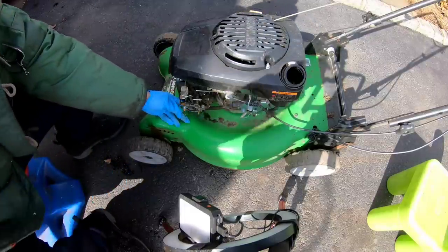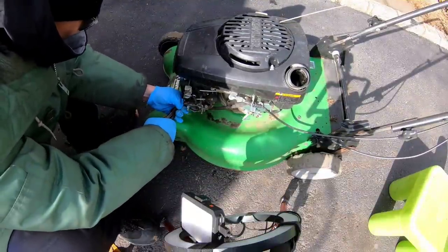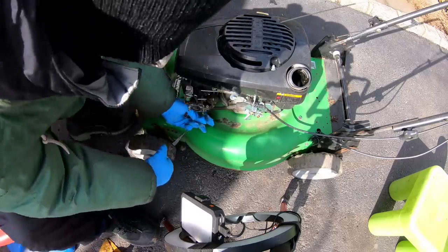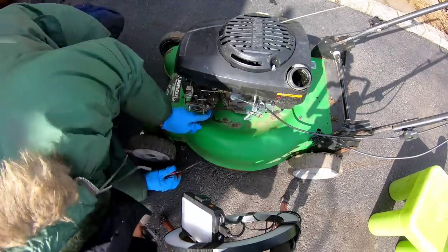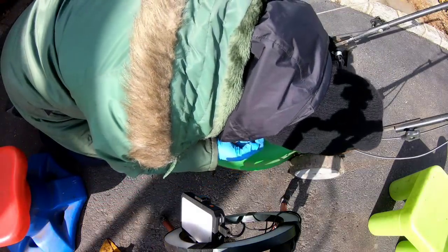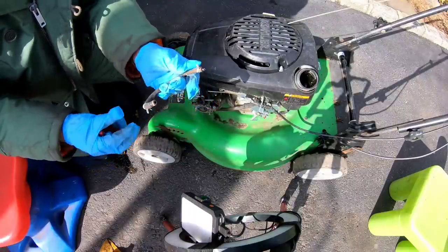Remove this hose and try to replace it. Some needle nose pliers. Pull this hose out. Can't see him. Too bad. Son of a bitch. Broke the nozzle. That's gonna be a problem, I think.